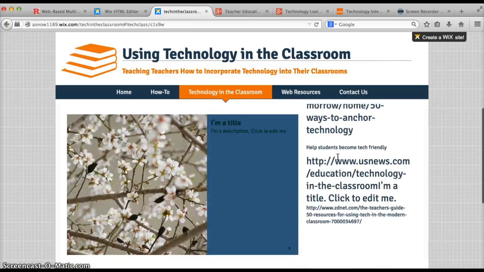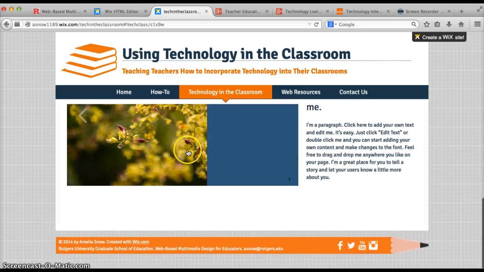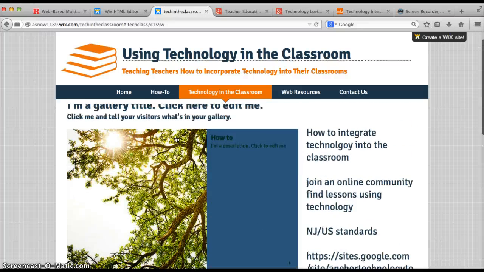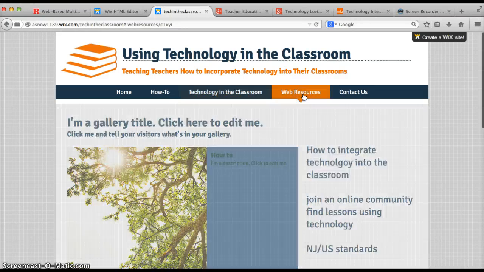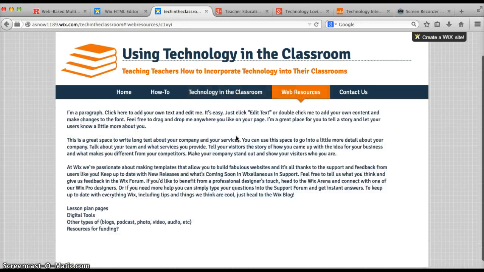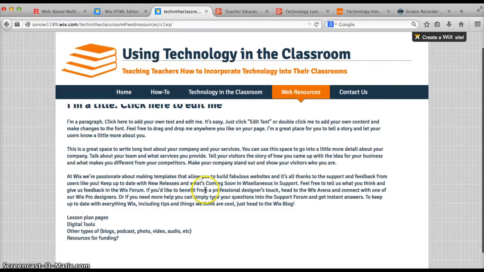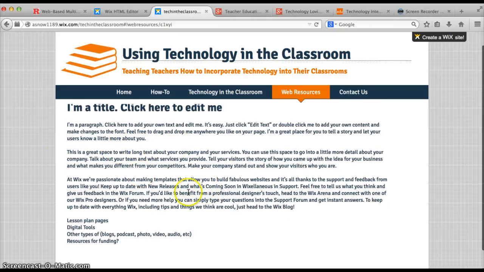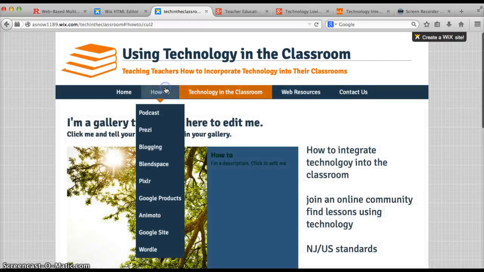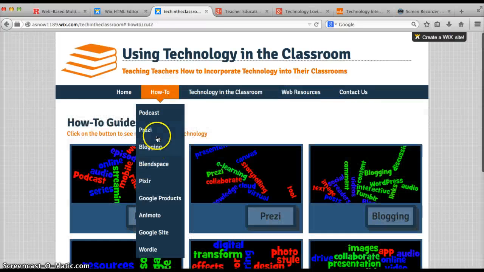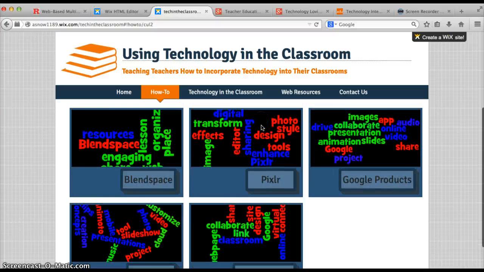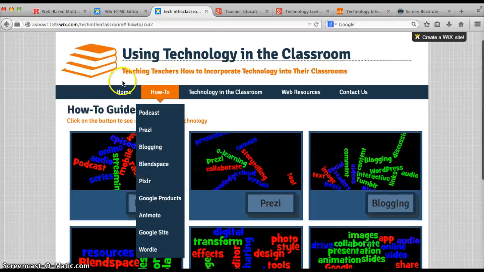I have a lot of just ideas I'm running down the side and some basic things that I've inserted to help guide me. My web resources page, I really haven't gotten anything besides just kind of a "this is how I want it to look" type deal. So those are two things that I really need to work on, and then I just need to do the screencasts and how-tos for each of these types of technology.